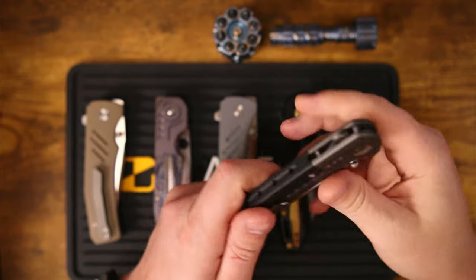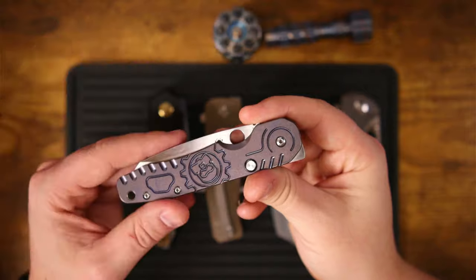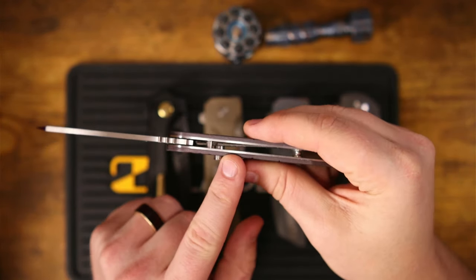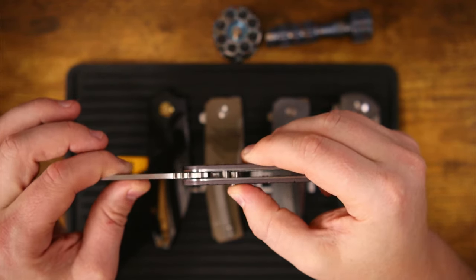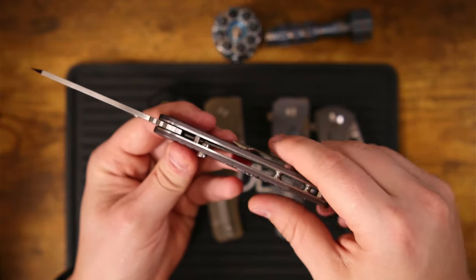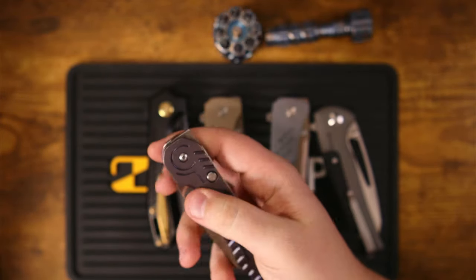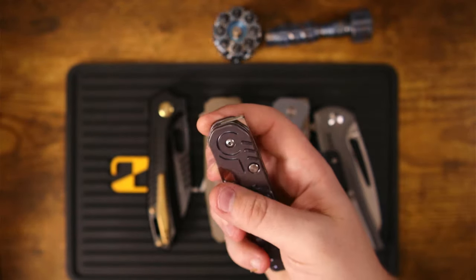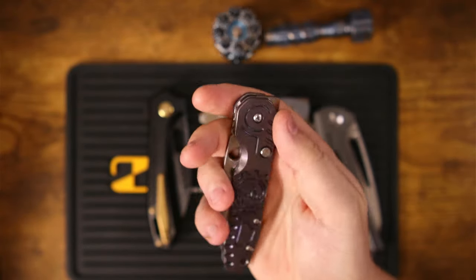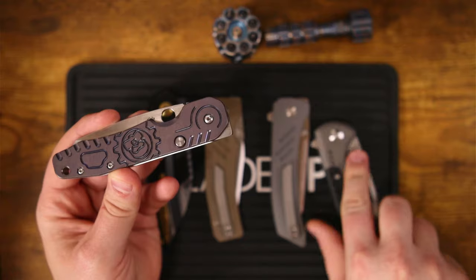So, is there a better option? Let's start off by talking about one of the older variants of what I consider to be a button lock. This is the Spyderco Smock. The Smock is different because it actually uses this tab right here to engage a compression lock. There are absolutely no springs in this lock. Instead, it's just this tab that you compress, and it allows you to actuate this the same way that you would a plunge lock. It is a bit more heavy duty because it relies on the lockup of that liner, but it also provides for a couple other things. Unlike a plunge lock, this one actually has a detent ball, which means that deployment is going to be more reliable and more snappy while also maintaining the way that you can keep your fingers outside of the cutting path.